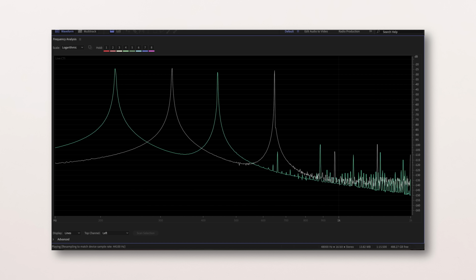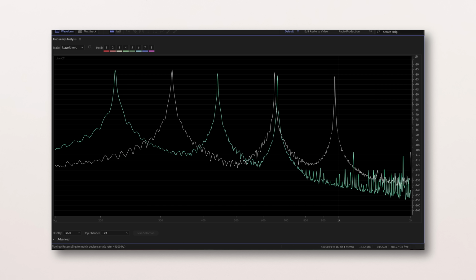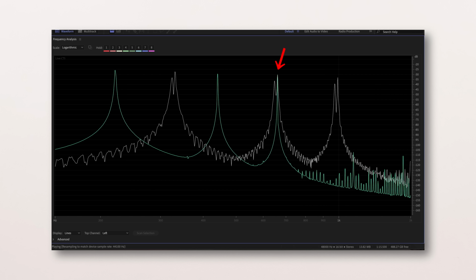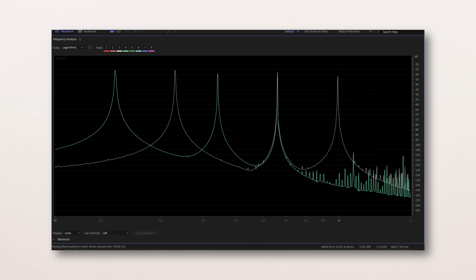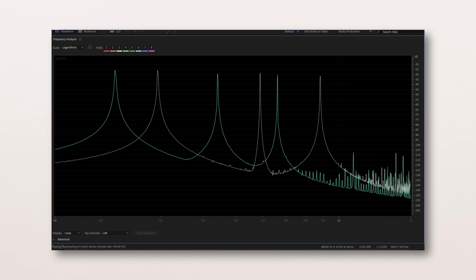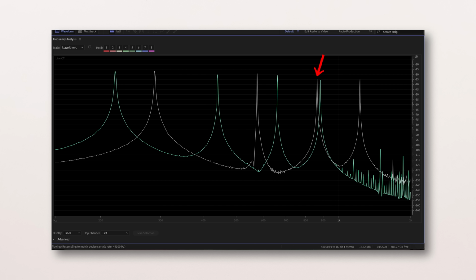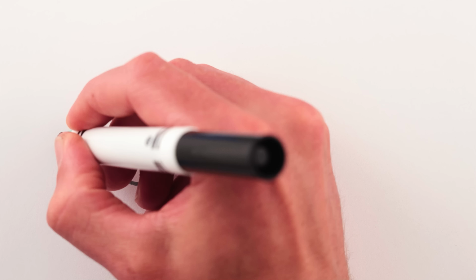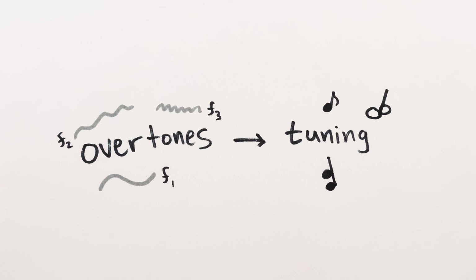Now we add in the next overtone of a vibrating string, and finally the out of tune perfect fifth actually sounds out of tune. And correspondingly the in tune one sounds in tune. But the perfect fourth doesn't yet sound in or out of tune. Only when we add the next overtone does the fourth become well defined. To belabor the point, tuning comes from overtones.